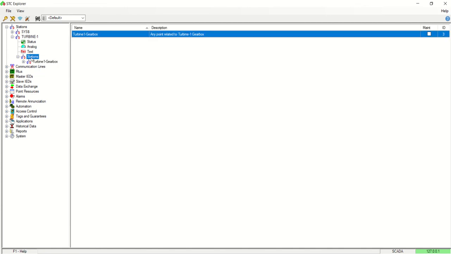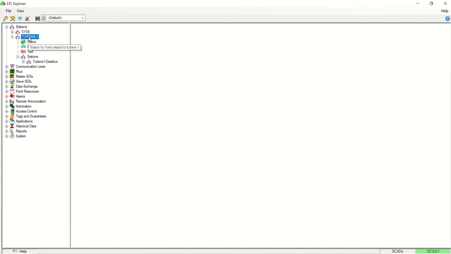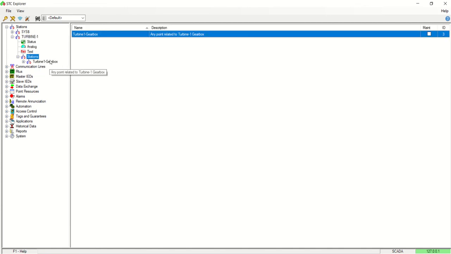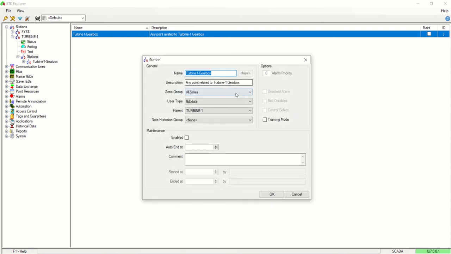You'll see that inside turbine 1 there is a station, and inside the station there is turbine 1 gearbox, and I want to create another station for the electrical. Right click in here, you can go model it. Turbine 1 related to electrical.